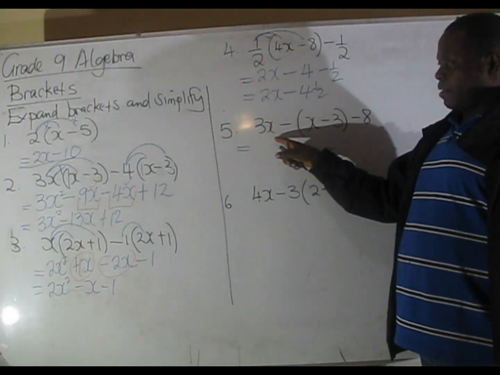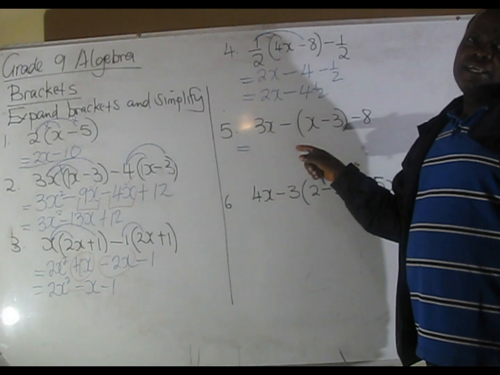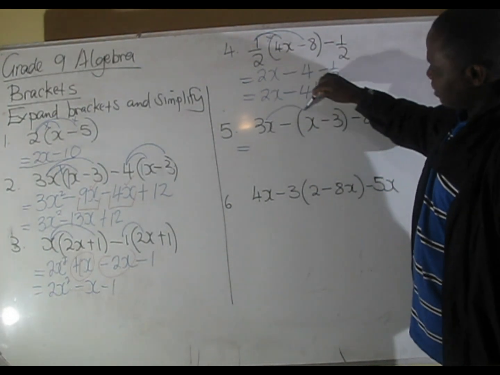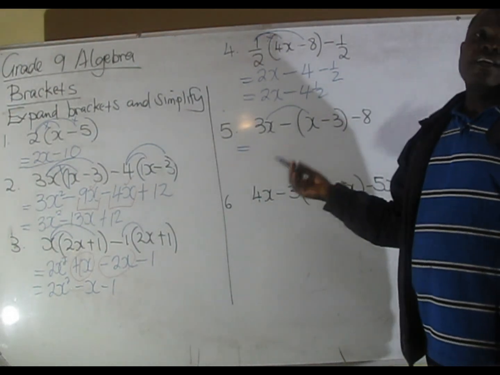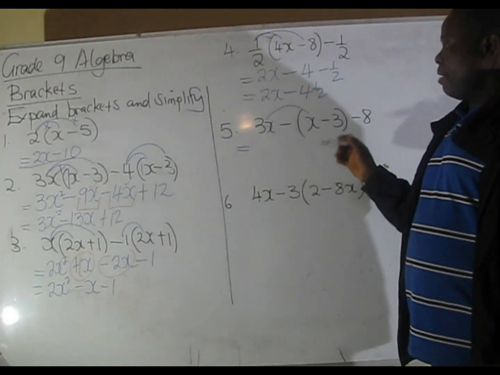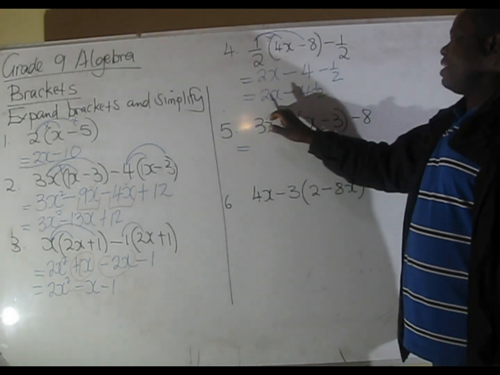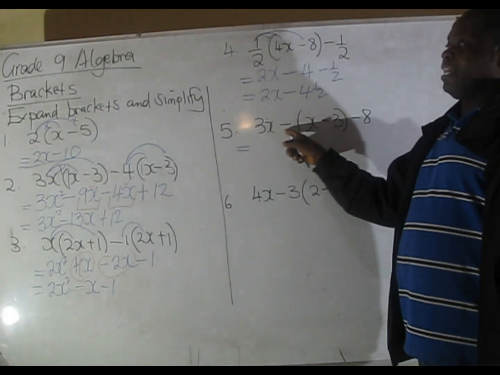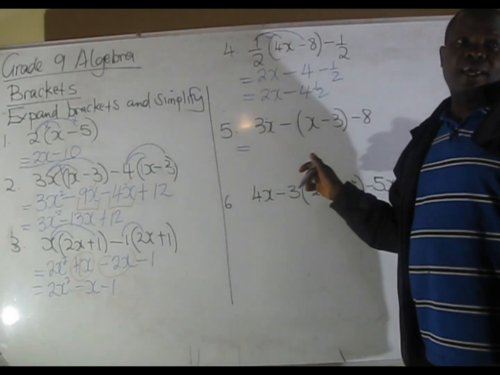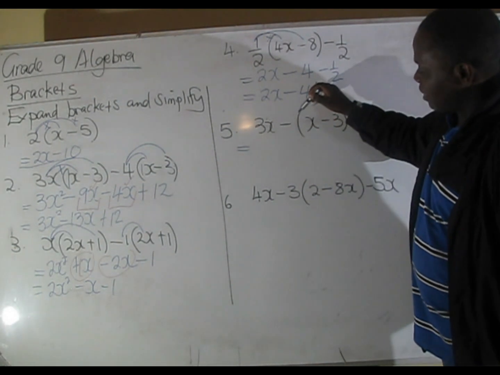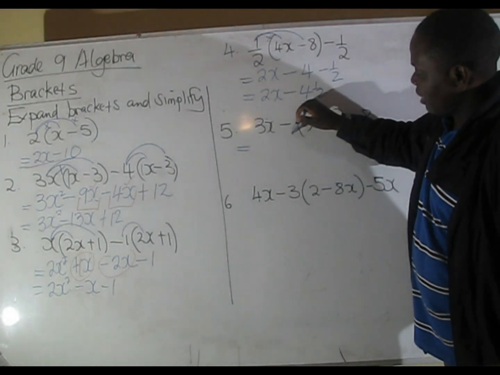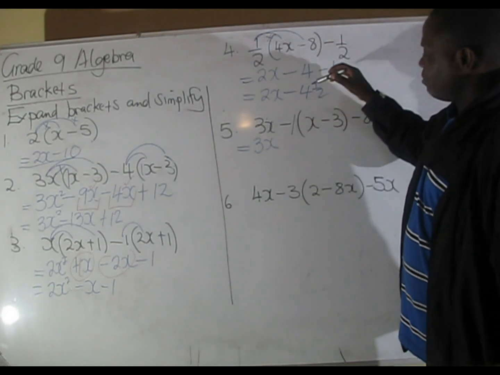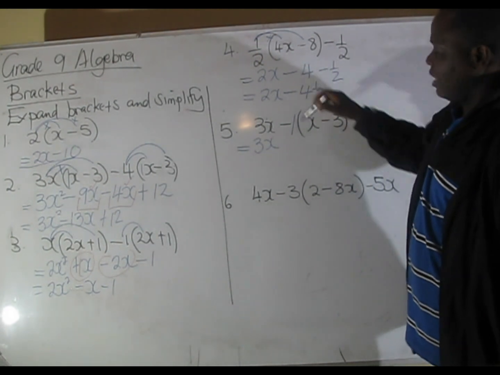Now, this here, I've got 3x minus. Please, there are some learners who will take this 3x and want to multiply by x there to remove those brackets. Then we get a 0. The number that removes the brackets, the number that is multiplying the brackets, you should not skip a negative or a positive in between to go to the brackets. So if there is no number, like in my case, there is a negative 1 here. So the first 3x will stay there. Then the brackets are going to be removed by multiplication with negative 1.